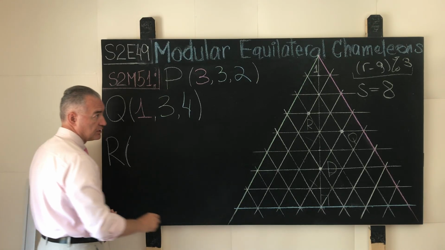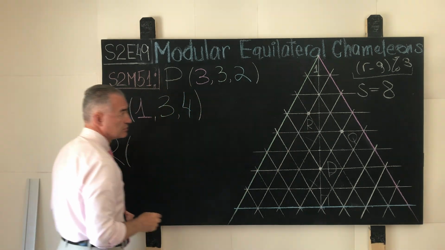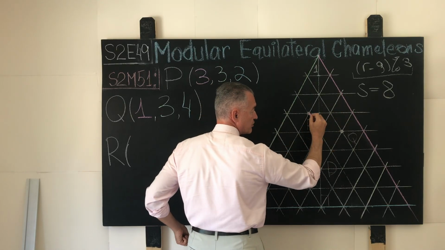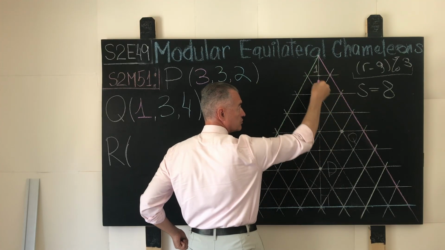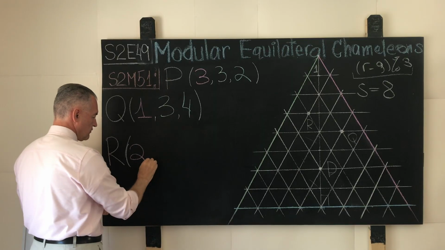And now let's do the coordinate of the point R shown over here. What are the coordinates of this point? Well, the distance of the point R from the red side of the parent equilateral triangle is what? 1, 2. See, 2 units of distance. 1, 2, 1, 2. Like that. So we write down 2. Very nice.